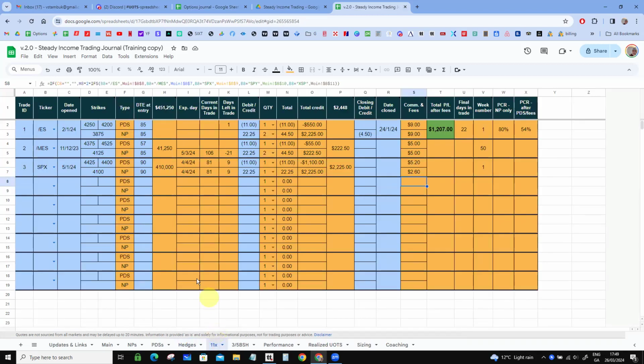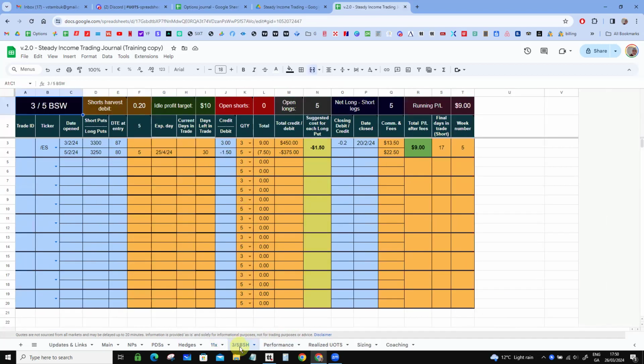On this one here, I no longer do 1-1-1s. I used to do them in 22 and before, but I don't do that anymore. They're similar in nature, and I had my spreadsheet, and then I just put it here and adapted it for those that do it. You can do it here, and this double row is one trade where you have the naked puts on the bottom and put debit spreads on the top, and then it's all calculated and you can keep track this way for those trades, but they are not transferred into performance. They're not calculated in any of the other UOTS specific tabs.